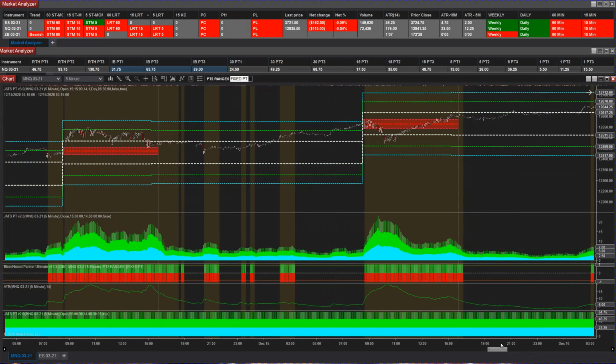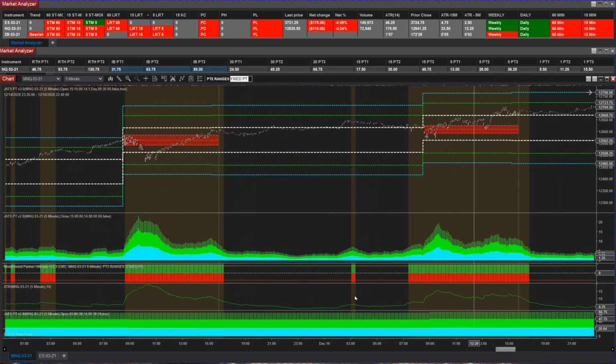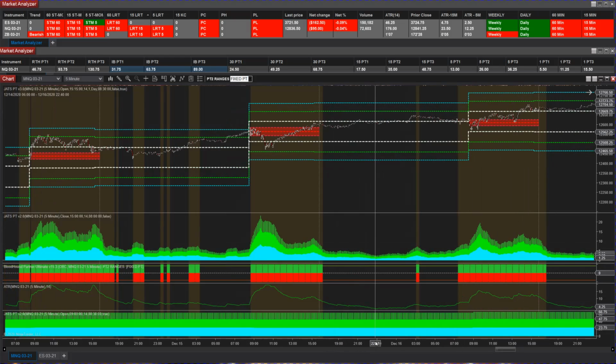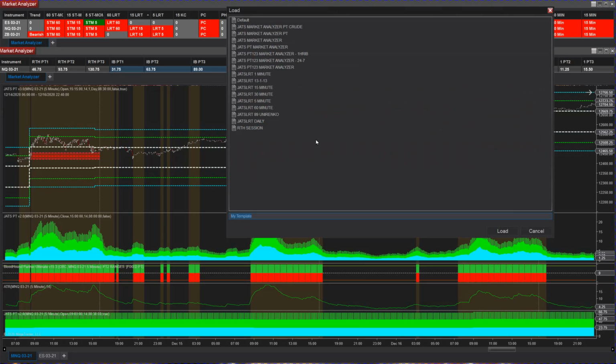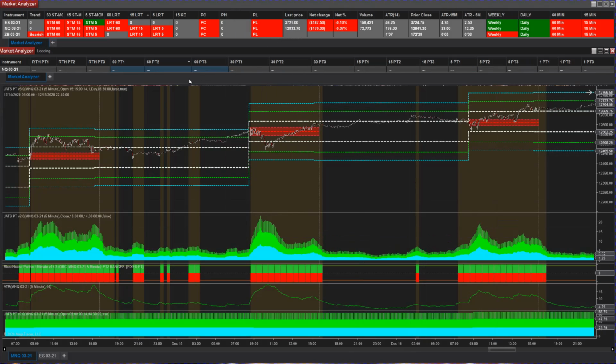That way you can be the quant. You can monitor your default ranges several different ways. I have the market analyzer set up so that you can see the default levels, 24/7. I've set up a market analyzer with the PT2 settings, the threshold settings.